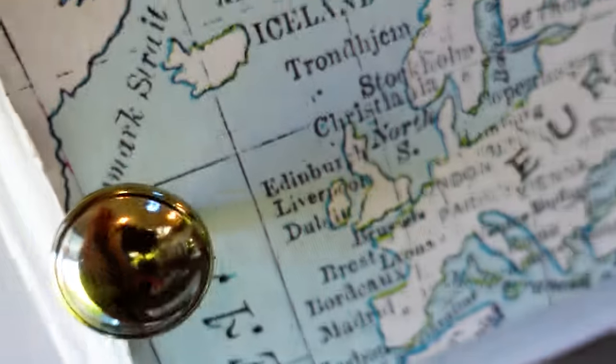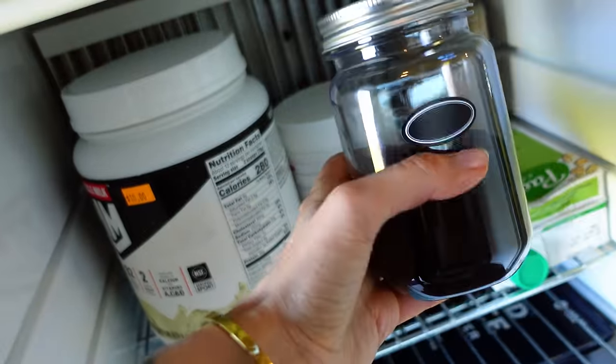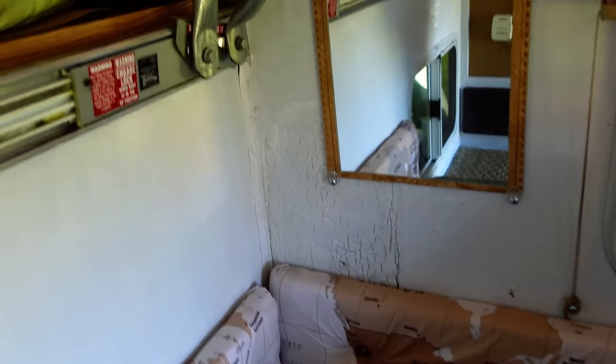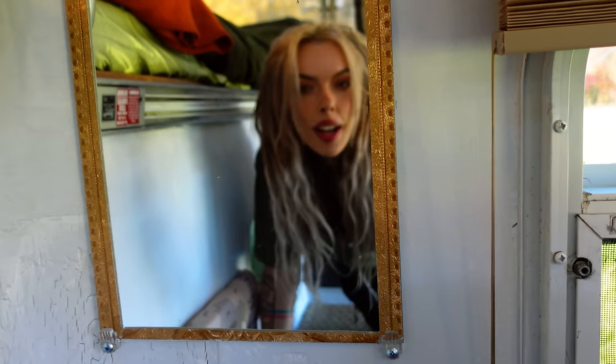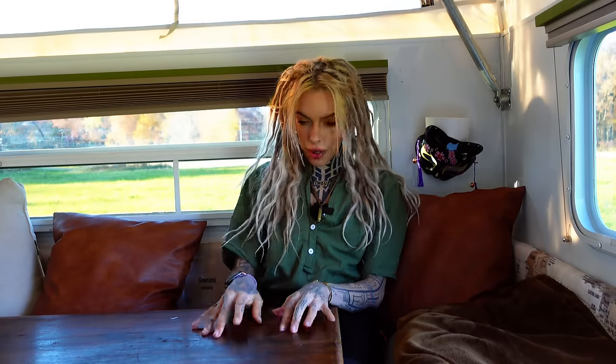I put maps everywhere — just gotta remember where you're at. I also put up some map stuff here. This is the fridge — I should show this because it's part of the kitchen. I'm going to bring some activated charcoal because that's good if you're bloated or get food poisoning. I redid all the covers for the seats so they're a nice color, and I put this pillow here — I think it looks great. This is where I kind of messed up the wall but it'll be covered. I have my mirror right here so I can put my makeup on. I have my computer here and I do lots of work. We get this table which can be switched around for more leg space, and I got Starlink — I'm going to show you that in a second.